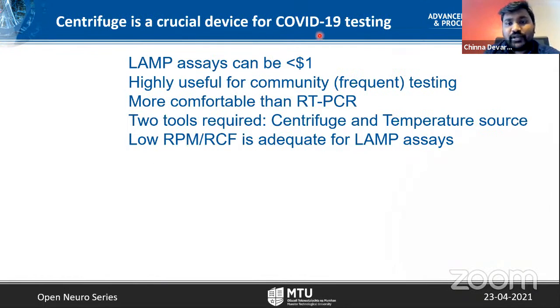Motivation is from COVID-19, because during this pandemic, there are people suffering with COVID-19. They need to be tested to control the spread of the disease. And we need to isolate the people who are tested positive from the rest of the population to control it. Out of all the testing techniques, LAMP assays can be cheap. They are very useful for the community level testing, which requires frequent testing, like every day, for example, reopening of the colleges, something like that. They are more comfortable than RT-PCR if we use saliva as the testing fluid. But to conduct these LAMP assays, there are two tools required: a centrifuge and a temperature source.